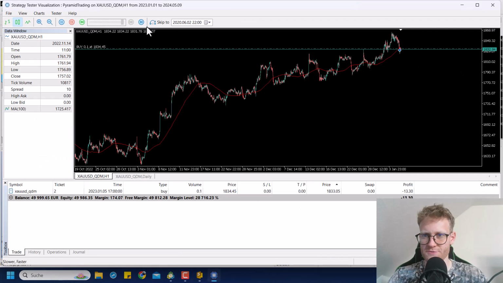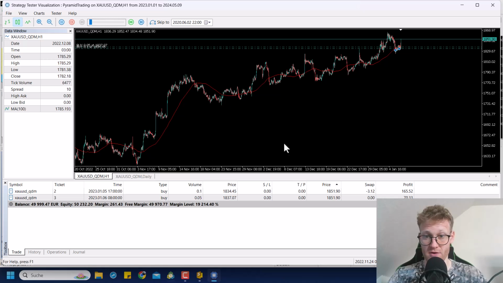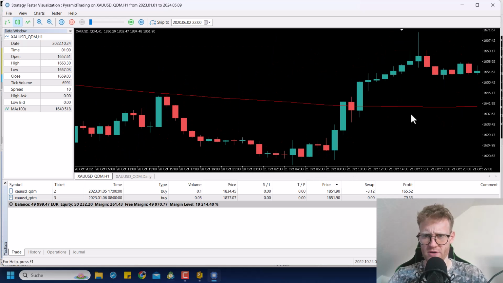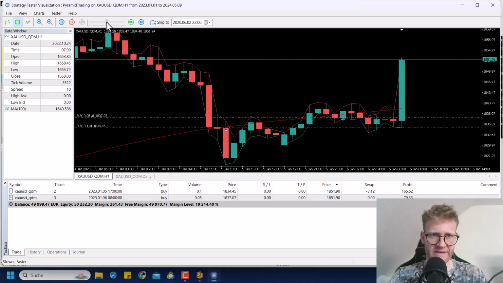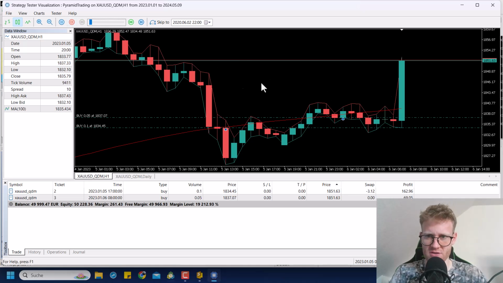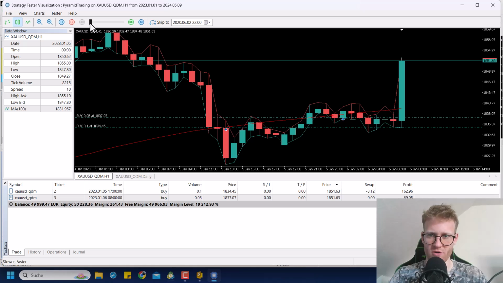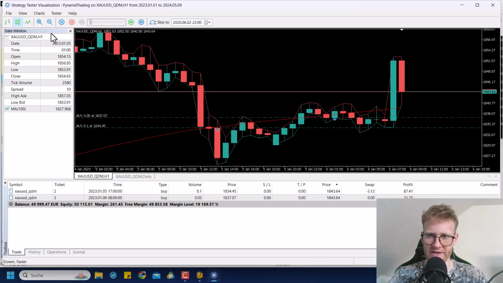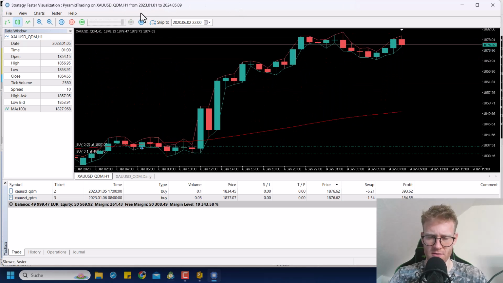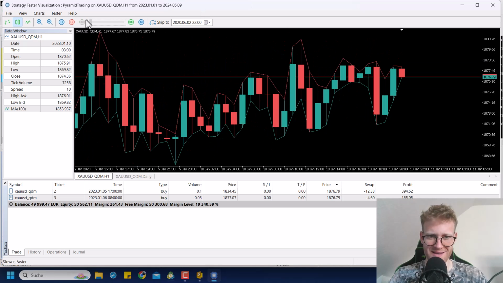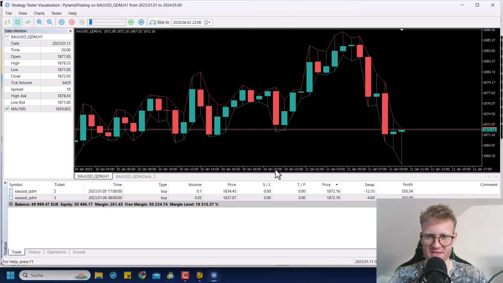Okay, so here's the first position. Let's see what happens if there are more positions. Okay, I think this is not working at all, because we immediately saw the next position. Or was there enough distance between these two? Yeah, I think this was more than 0.1, right? Okay, so it is working so far. Let's see what happens if we see more signals.